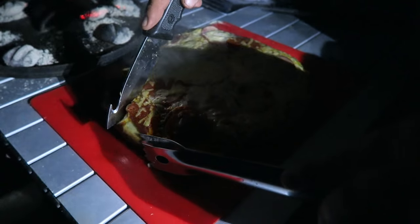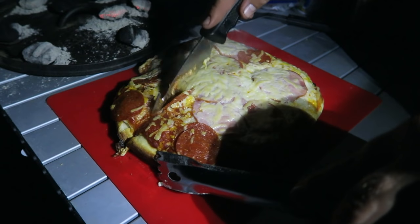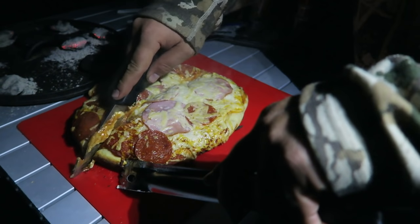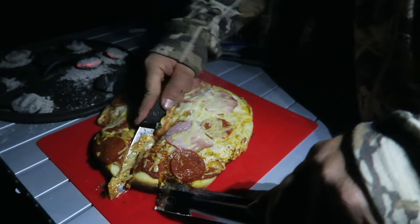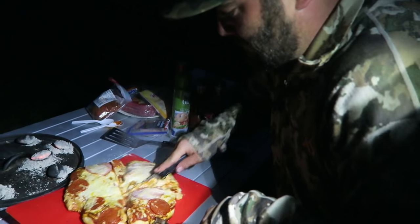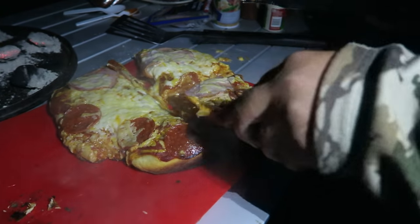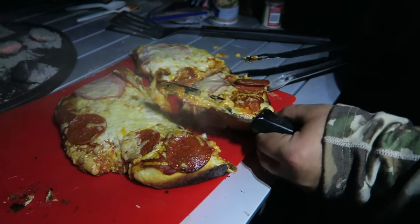Sorry about the light, but we were hunting, so let's cut into this thing. Once again, no pizza cutter, just a Rocky Mountain Elk Foundation knife. Dang. That's better than brick oven style pizza there. This thing's going to be screeching hot, but let's just look at this thing. Make one more cut here. Look at that.